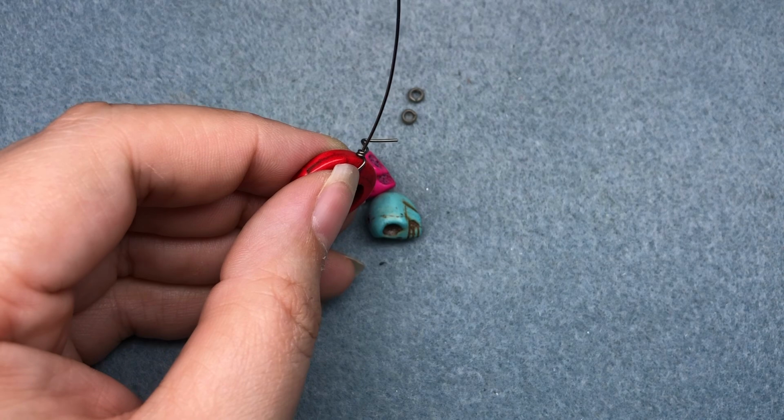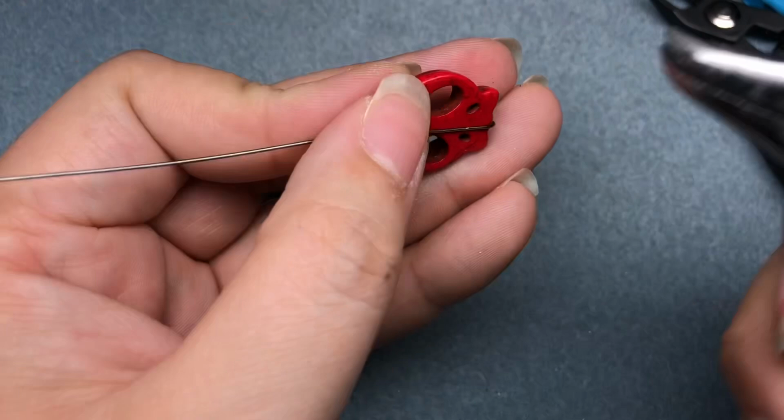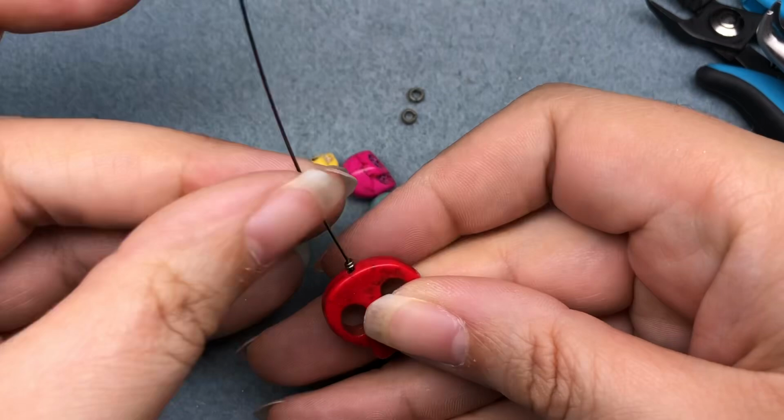I always say this is my favorite, but I like them all. I made them all. And then I'm going to take my pliers and just tighten that wire by grabbing it and twisting like that. So we've got ourselves a skull head pin, basically.